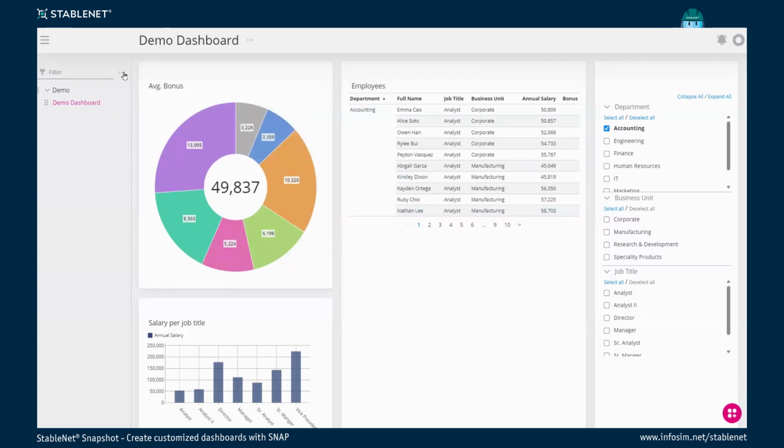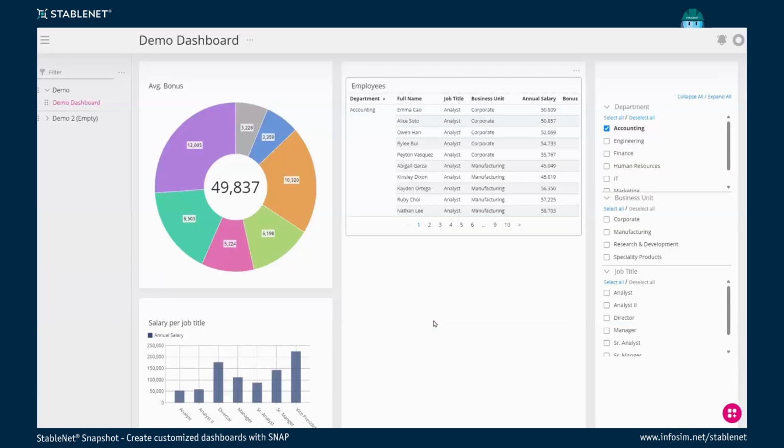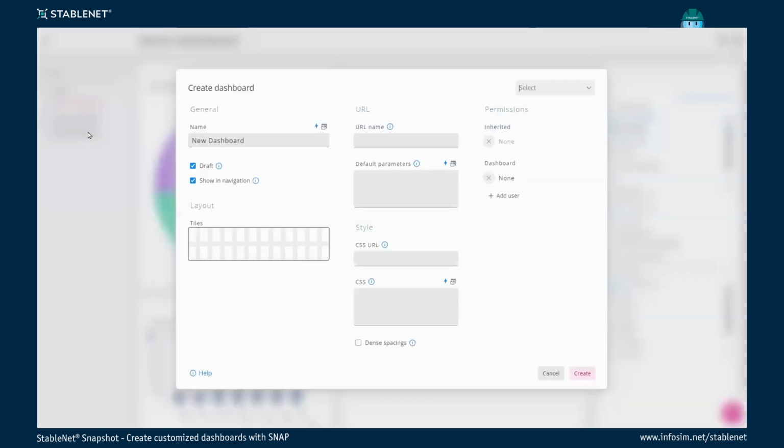First, we can create so-called dashboard groups. A group can contain multiple dashboards, and we can also manage permissions on this level. I call that group Demo2. Inside the dashboard group, I create a new dashboard. Let's call that new dashboard 2.